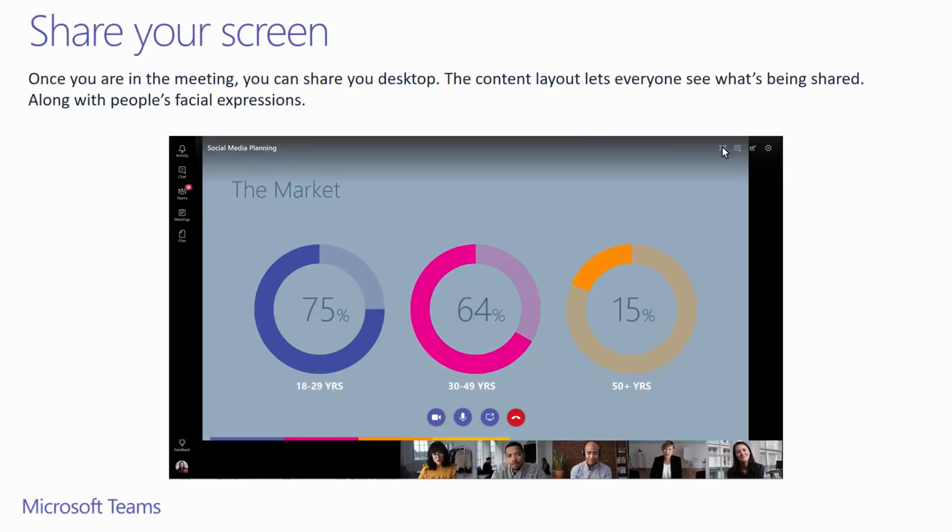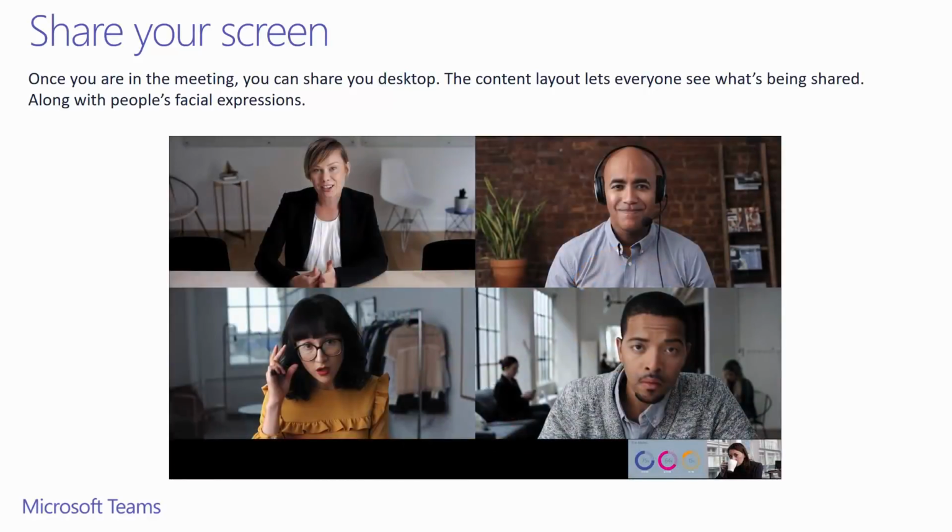At the bottom right corner is your video preview, followed by the 4 most recent active members. If you click on any active member, you can swap out the gallery of 4 to the primary spot, and have a miniature view of the content next to your own video preview. Also, you can maximize the primary view, so whatever you're looking at covers the entire space of your screen.